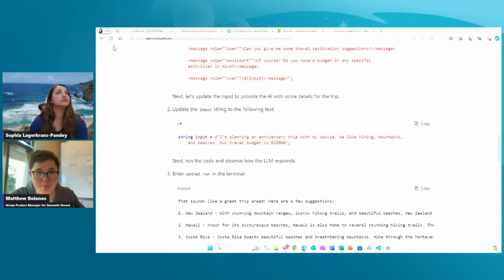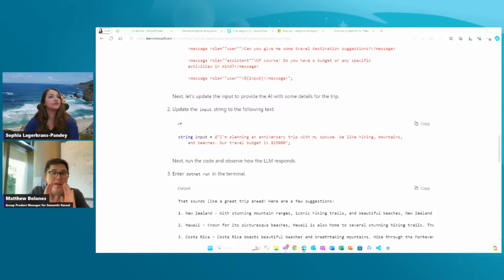We saw in some of the previous examples, and when I was live coding some of the stuff that people asked, sometimes the AI didn't actually do what we wanted it to do. That's because the AI is always prioritizing the system message, the secret whispering that we tell the AI of what it should or should not do. And this is always prioritized over what the additional messages have.